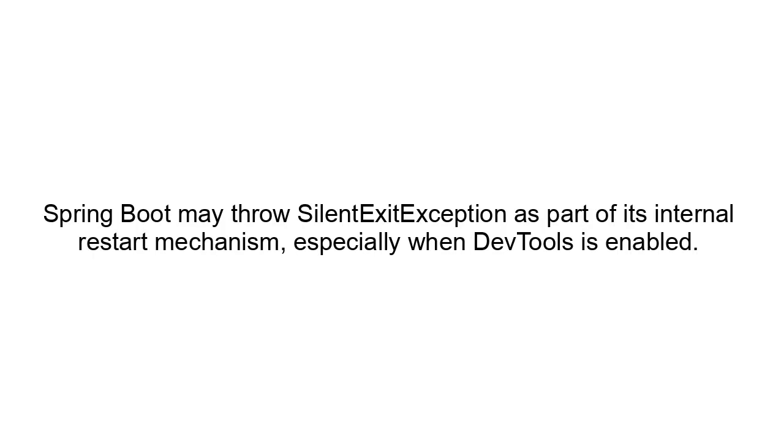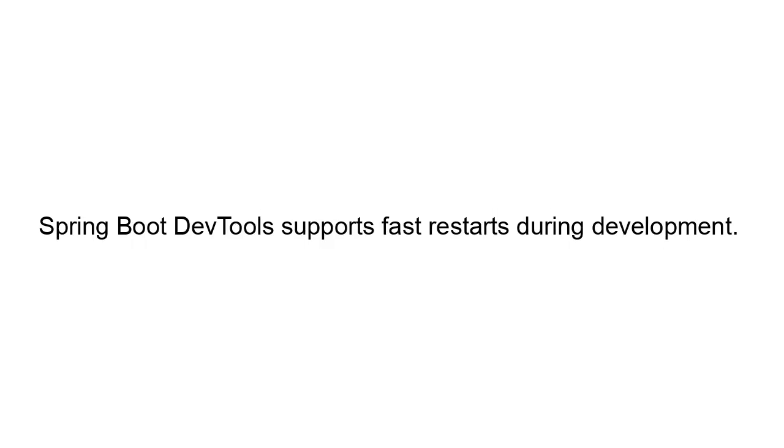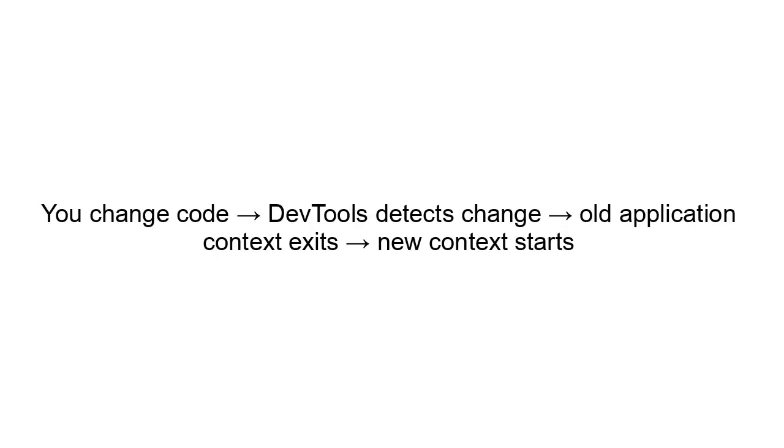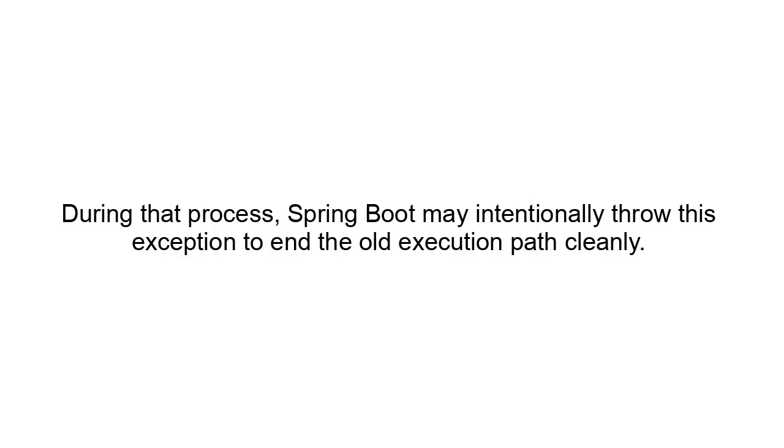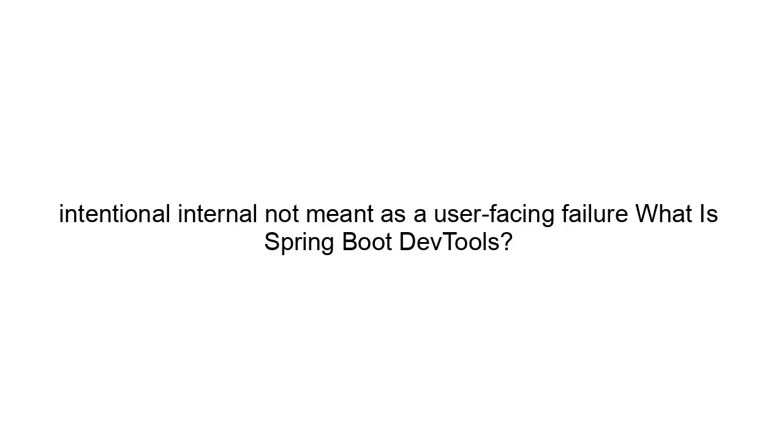Why does Spring Boot throw SilentExitException? Spring Boot may throw SilentExitException as part of its internal restart mechanism, especially when DevTools is enabled. Spring Boot DevTools supports fast restarts during development. Example concept: you change code, DevTools detects the change, the old application context exits, and a new context starts. During that process, Spring Boot may intentionally throw this exception to end the old execution path cleanly. So the exception is often intentional and internal, not meant as a user-facing failure.